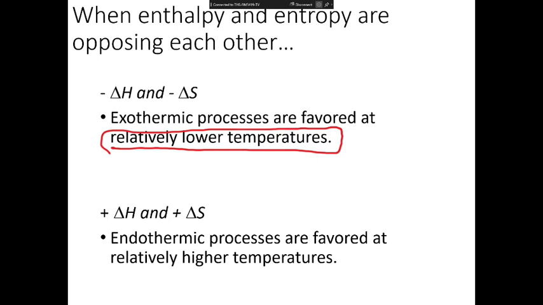If a reaction or a process has a positive delta H, so it's endothermic, but it also leads to an increase in randomness, that would be a reaction that's more entropy driven, and that one is also going to be temperature dependent. When the signs are the same, they are temperature dependent. When they're both positive, like we see in the second bullet point here, these are favored at relatively higher temperatures. So there's some temperature at which the reaction switches from being less or not favored to suddenly becoming favored.